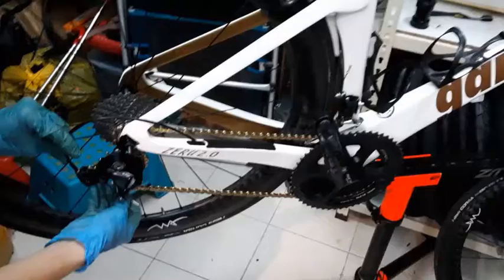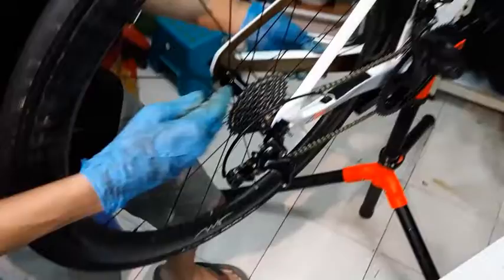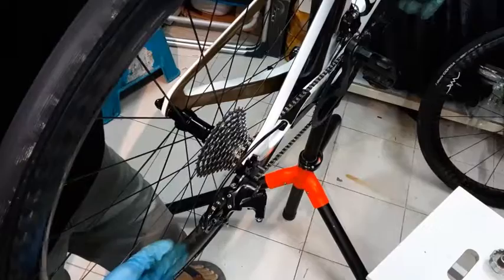you can check your limit. For the limit on the rear, another way to see it is like this. There's 3 gears in total: the 2 jockey wheels here and your cassette. So how you want to visualize it is you want to look at it as a line. You want to make sure they line up perfectly or straight.